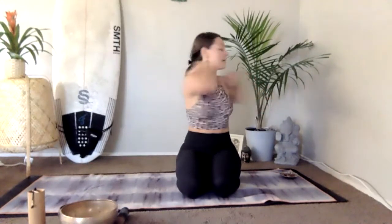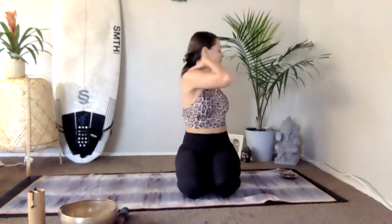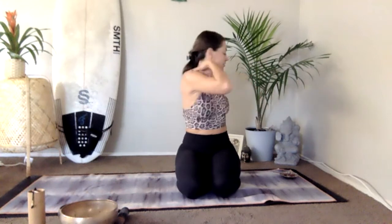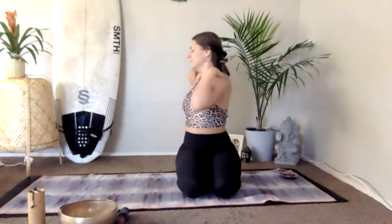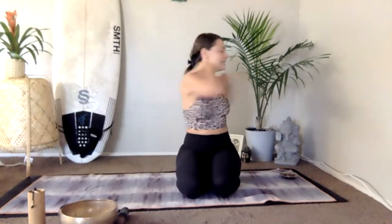Close down your eyes once you have the movement. Go into it. I want you to feel your own breath. Inhale and exhaling. Make it vocal, make it loud. Bringing more heat to the body. Working on any emotions, any stagnant energies in the body, especially in the lower chakras. Close your eyes, focus on your third eye, the point in between your eyebrows, and make this a moving meditation.